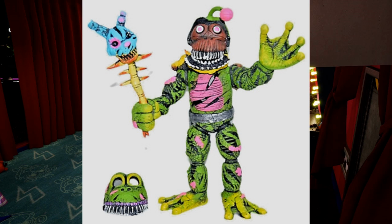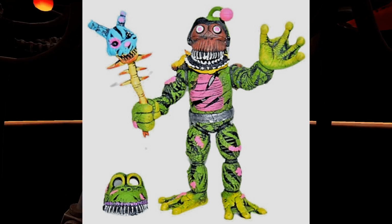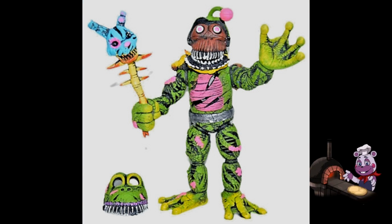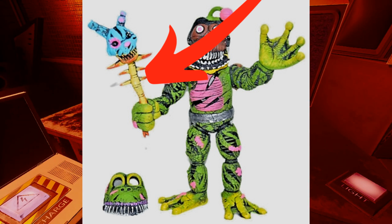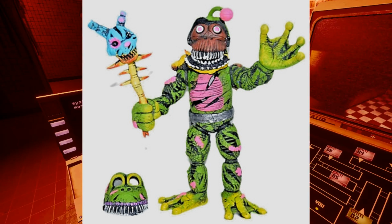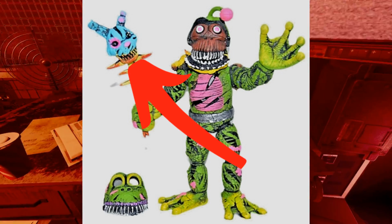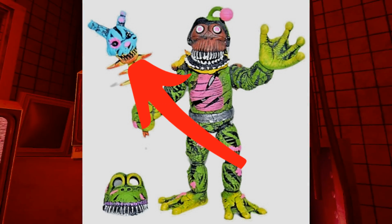Oh! Oh, God, what the frick? Is, okay, so you're telling, so Happy Frog has a spinal cord in her hand. Twisted Happy Frog, I will remind you. And the spinal cord has a skull wearing a Bonnie mask on top of it.